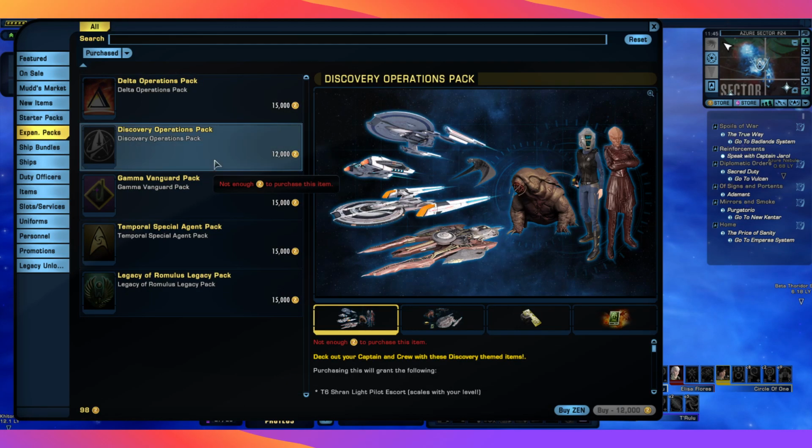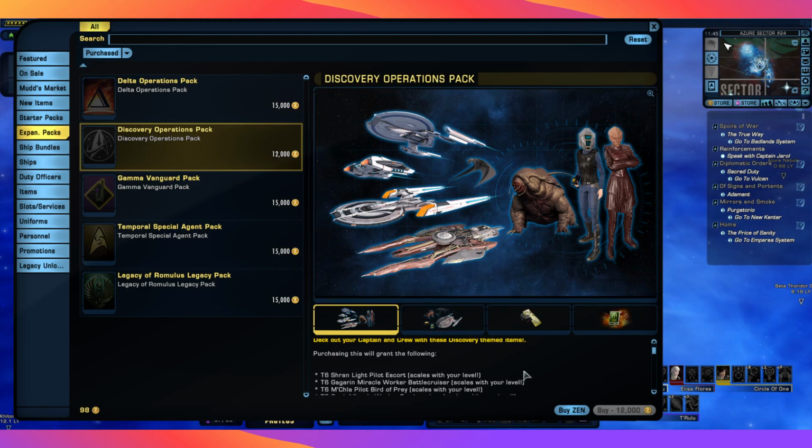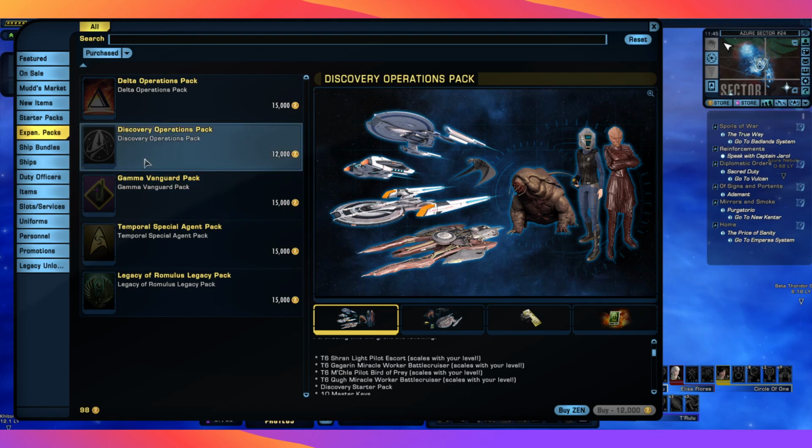Expansion packs, packs full of items to enhance your game. For instance, this one has some uniforms, it has a combat pet, it has 3 starships in it. This particular one down the bottom I love. It's a brilliant ship to fly and to use. But again, it's personal choice.